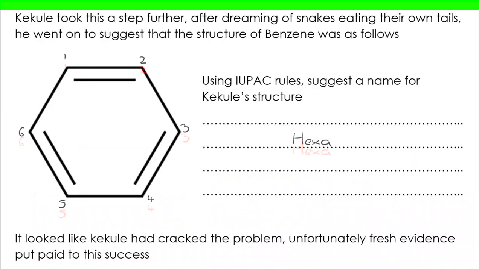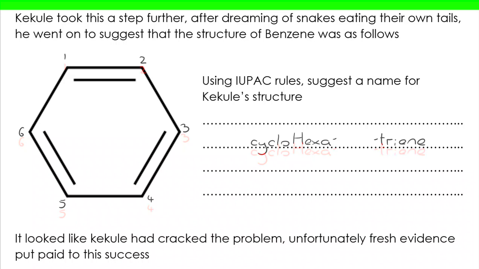Now, Kekule was somebody who did a lot of work on the benzene structure. He had dreams of snakes eating tails, which led him to the idea it was cyclic, and he came up with the structure that we can see on the left. What would you call this structure based on the rules that you have learned? Well, there are 6, so it's hexa. It's a cyclic compound, so it's cyclo. There are alkenes, so it's going to end in ene. And there are 3 of those enes, so that makes it triene.